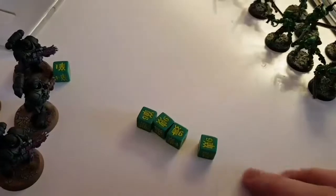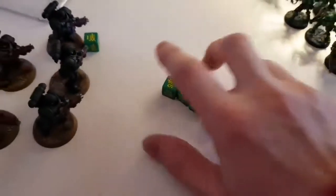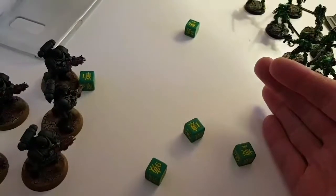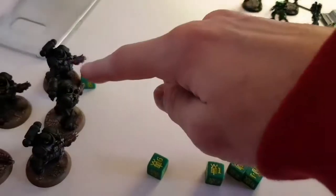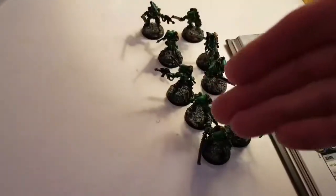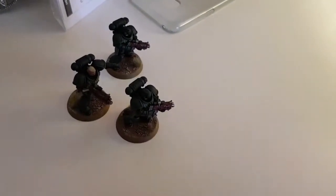And then 4 sixes there. Looks like the Mandiblasters aren't going to go off because we're probably using all our sixes. All these are minus 3 AP, which means they need to save on sixes. There's 1 six, so one save. So we have 3 wounds, so he's dead, and he's dead as well, because they get 2 wounds each. You can see just from the sheer number of them that the new Primaris Intercessors aren't weak, especially with 2 wounds.